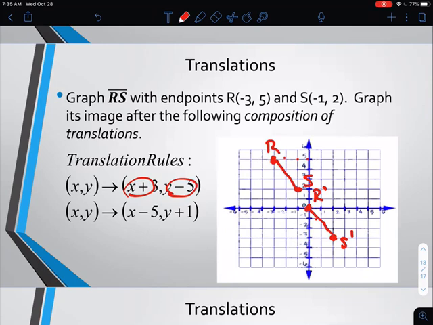And then I connect. Now when I go to move a second time, I see that they want me to move it left 5 and up 1. So that's the minus 5 and 1. So I'm going to go left 5 and up 1. Now this is a second move, so instead of just r prime, I'm going to put 2 primes. We call that r double prime. And then I'm going to move s prime left 5 and up 1. And that's s double prime. So when I'm looking here, that's my final location. So when you have multiple transformations, make sure you use multiple primes to denote the difference between the first move, second move, and whatever else.